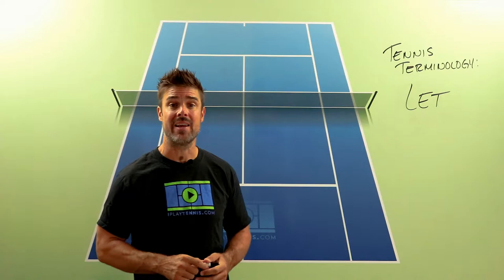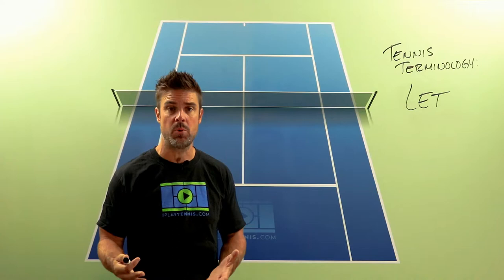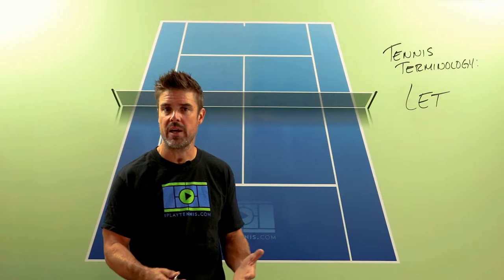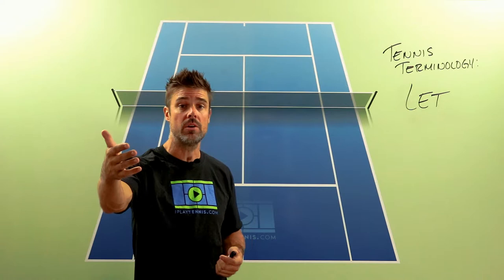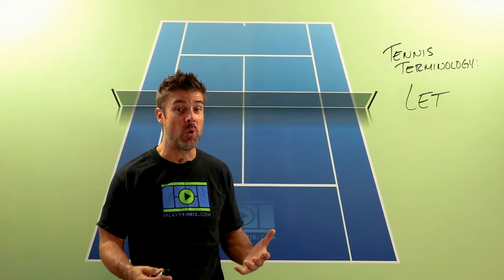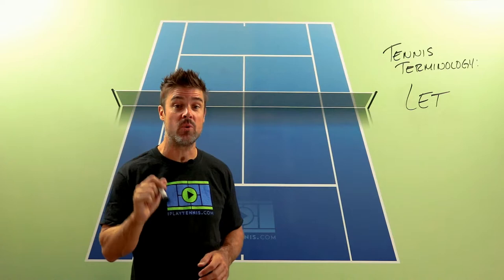Now the last kind of let is kind of like a hindrance. If you're playing and a ball from another court rolls through the middle of your court in the middle of a point, you get to call a let. You can't really play the point you want to play if there are balls rolling around at your feet from other courts. Make sure you call this pretty quickly — either player can call it. If I'm your opponent and the ball is rolling across your court, I can still call the let even though it's not on my side. What I can't do is stand there, play the point, let it develop, hit two or three more shots, lose the point, and then say "let" — that doesn't work. You've got to call a let immediately. So that's the third type of let — a hindrance from another court.